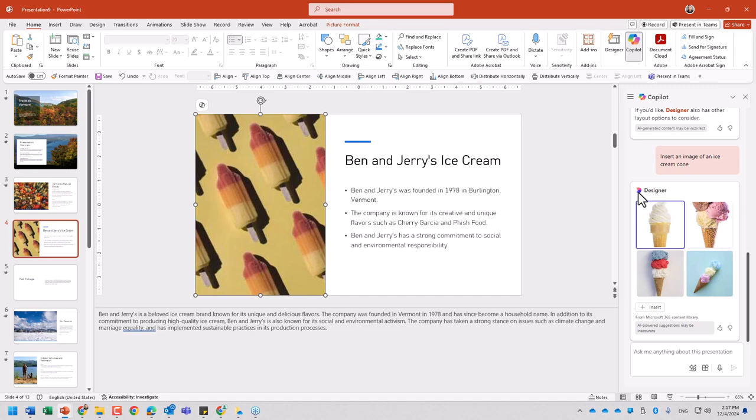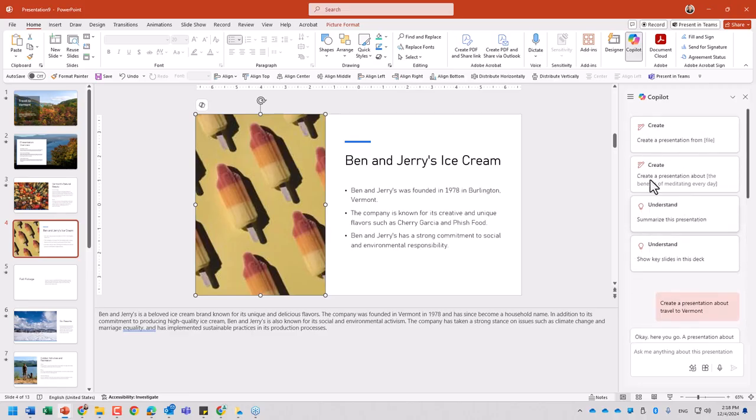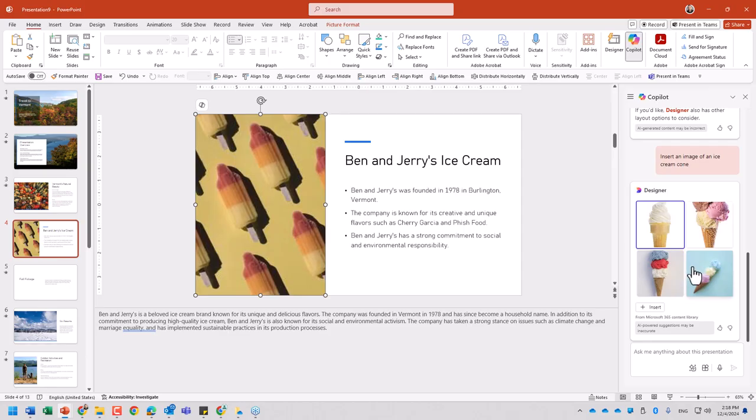But here we go. This is what I meant before, Designer. Now you can use Designer in Teams as well, which I love. It's actually one of the app tiles on the side. You can create images in there, not have to worry about stock images and licensing and stuff, and you can use those. It also uses Designer. It's kind of like a sub app inside of PowerPoint. So there it is, right in line with this chat, and I can look back at all my other stuff. It does constantly remind us AI-powered suggestions may be inaccurate, but that looks like a pretty accurate ice cream.